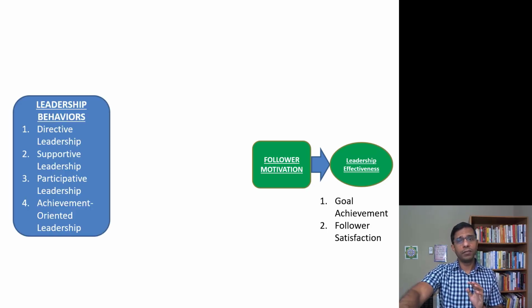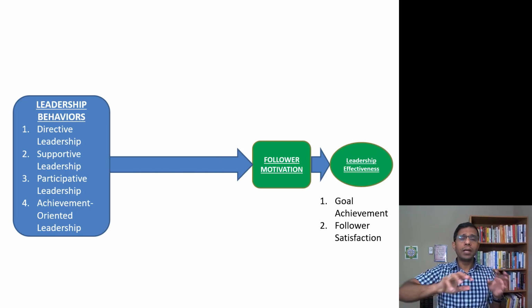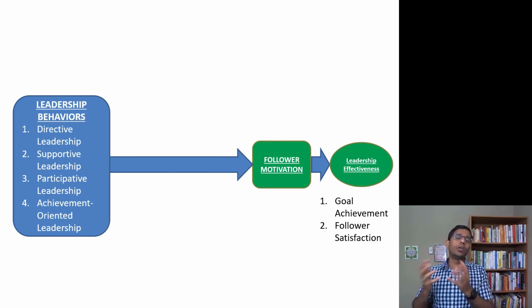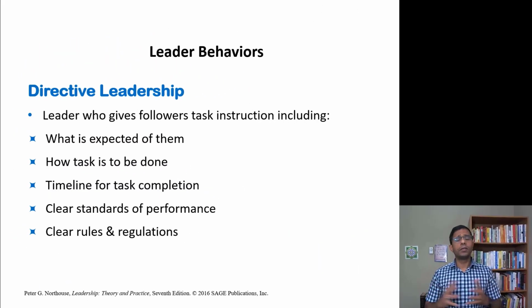So all leadership behaviors, these are 4 leadership behaviors that are described in the path goal theory. All these leadership behaviors are ultimately geared towards enhancing follower motivation. Now we will go over each of those leadership behaviors in a little bit of detail. So the first one is directive leadership behaviors, nothing but task-oriented leadership behaviors focused on accomplishing tasks. So you set goals for your followers, you set standards for your followers, you assign tasks, you set deadlines for completing those tasks, and so on and so forth.